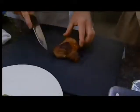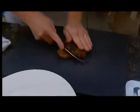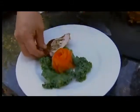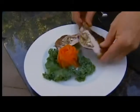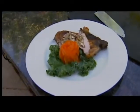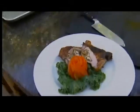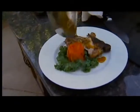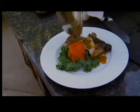Now we've got one that I already smoked here. What I like to do is slice it right down the middle so you can see how pretty it is. Dad would be impressed with that. Then for the sauce, what we did was I took a little bit of bourbon, a little honey, a little bit of mustard, and some chicken stock, and just kind of put that off to the side.